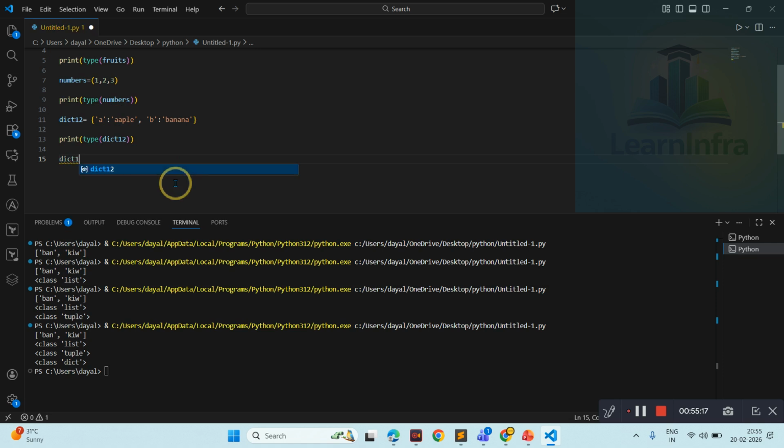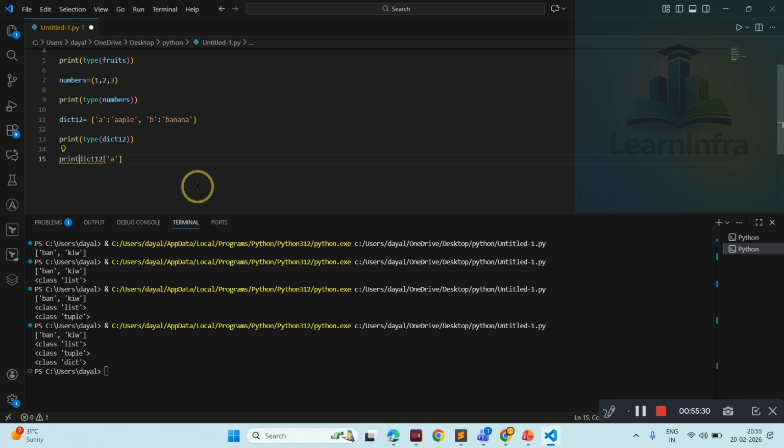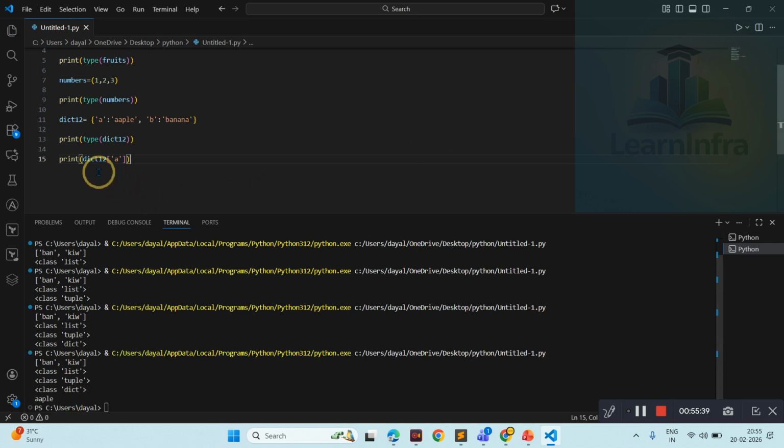Okay, dict1 2, and you use a square bracket and the key which is basically A. I can print this out, so it will print out apple. So we're calling the dictionary name, then the square bracket with the key name, and it is printing the value.